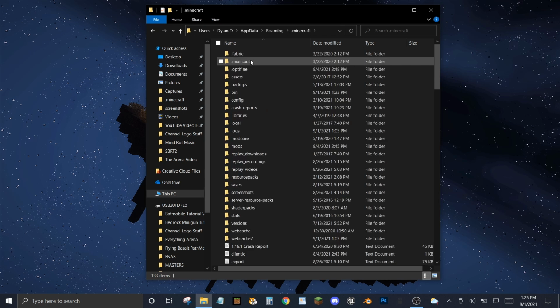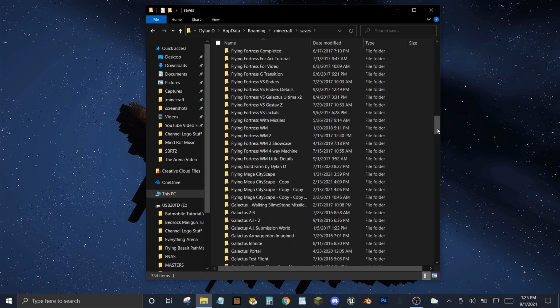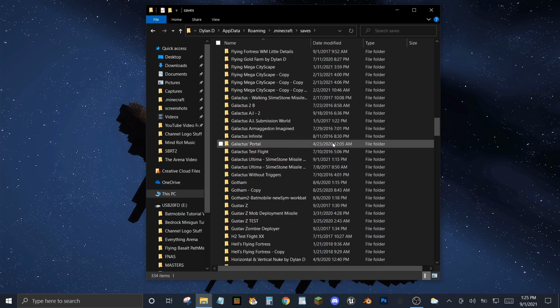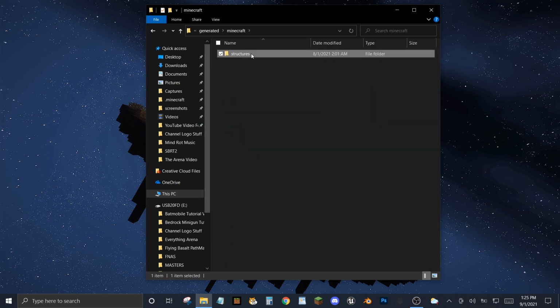I'm going to go ahead to .minecraft. We're going to go to saves. And what we want to do is go ahead and find where we saved the machine, which is the Galactus Ultima world, which should be this one right here. Go into it. We're going to go to generated, Minecraft, structures.